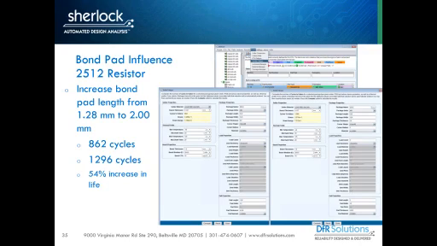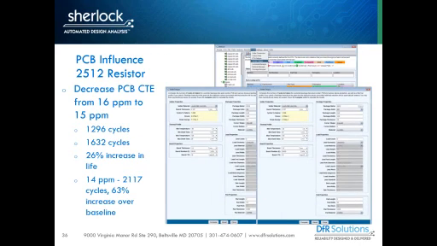So this is the standalone tool. It resides up here in the menu bar, under solder fatigue, and I can quickly change some parameters on my bond pads and see what the effect is on life. The other thing I can do is look at whether I have to pick a better laminate. If I have a printed circuit board that is some generic FR4 with a fairly high CTE, such as 16 ppm, which I would say is more standard, most circuit boards are going to be within the 16 to 17 ppm range. Do I want to pick a better material that has a lower CTE?